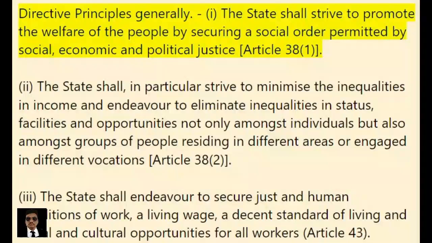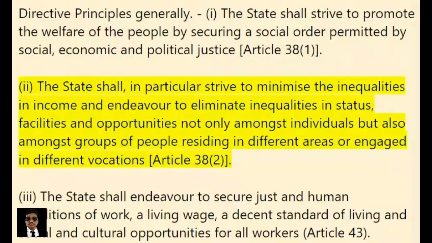Directive principles generally. 1. The state shall strive to promote the welfare of the people by securing a social order permeated by social, economic and political justice. Article 38, 1. 2. The state shall, in particular, strive to minimize the inequalities in income and endeavor to eliminate inequalities in status, facilities, and opportunities not only amongst individuals but also amongst groups of people residing in different areas or engaged in different vocations. Article 38, 2.